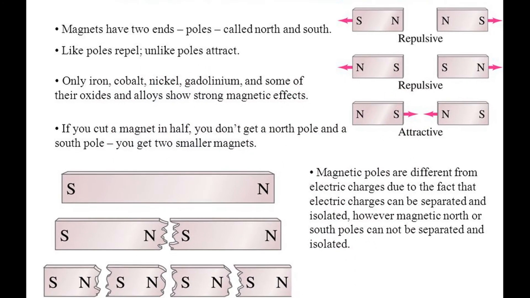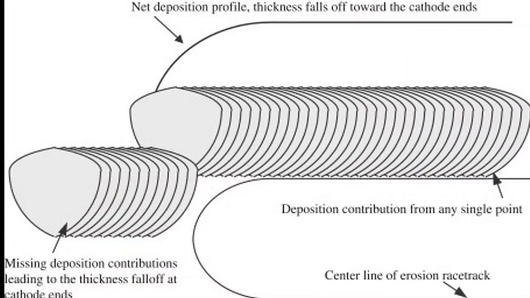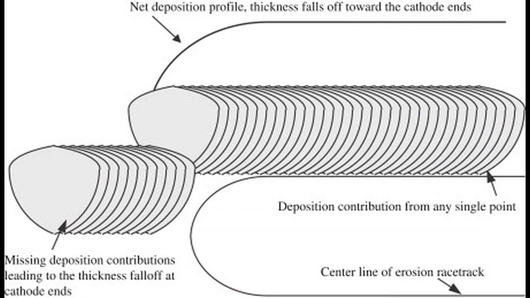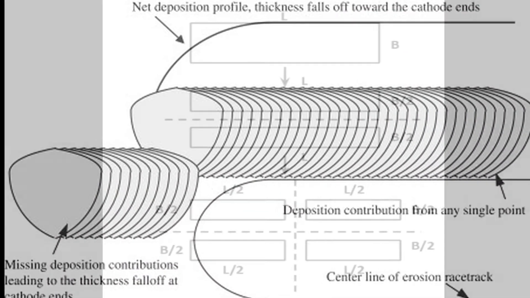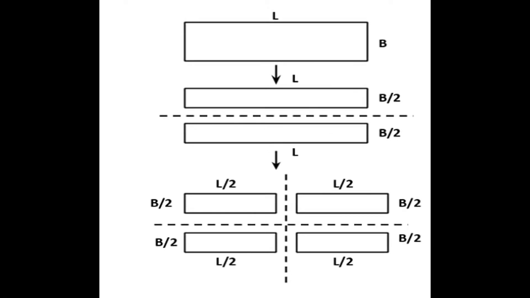A magnet can be further subdivided giving rise to smaller magnets with the north pole and south pole. However, the strength of the magnet reduces as it is cut into smaller pieces. If a magnet is cut into exactly two parts, then the strength of each magnet is exactly half of the original magnet.